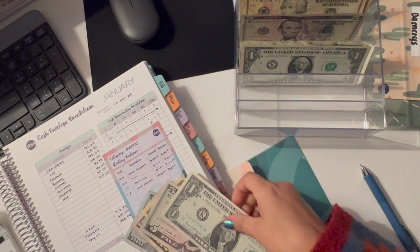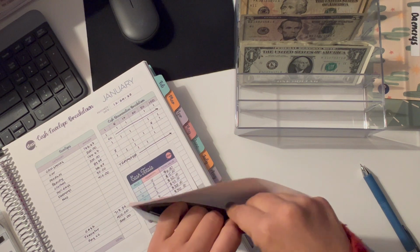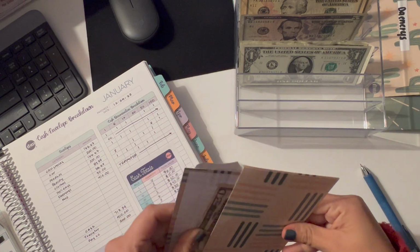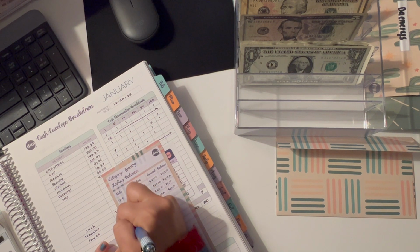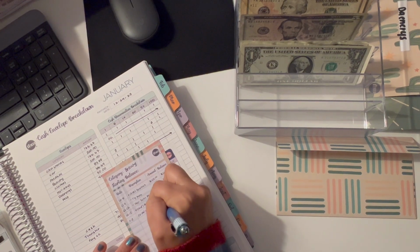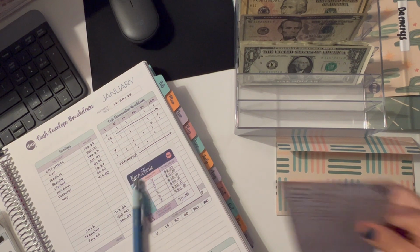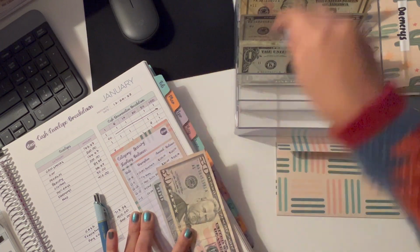Now, is this a perfect system? Sometimes no, and I'll give you an example. I have a cash envelope set for beauty, but I had forgotten that one of the places that I go for a beauty expense only takes debit transactions. So I have to keep in mind that I'm going to need to keep the amount that I'm going to spend for beauty that specific week in the bank to make that transaction. So it's a little bit frustrating, but I will say that it has been really good in us managing whether we can visibly see if we have the available cash or not.